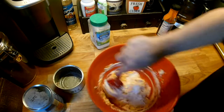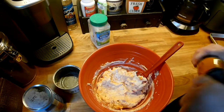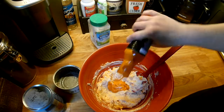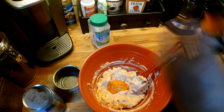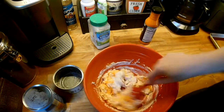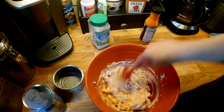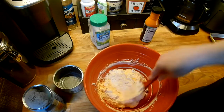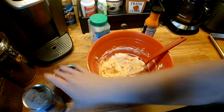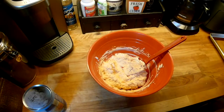So that looks a little light in color to me. I'm probably going to add a little bit more. Okay, I think that's the right amount. Okay, so that looks good to me. I'll just move this off for a second.